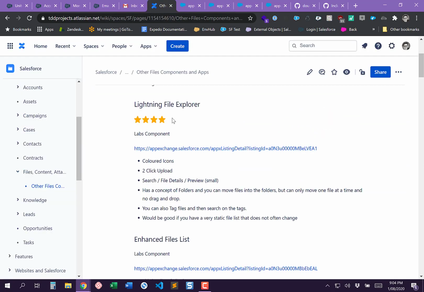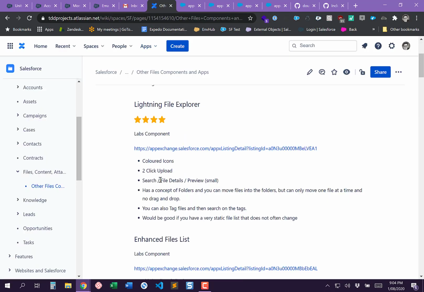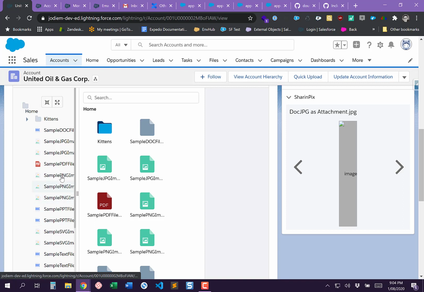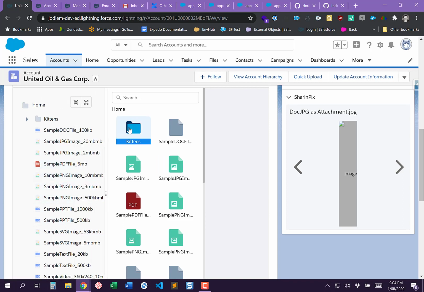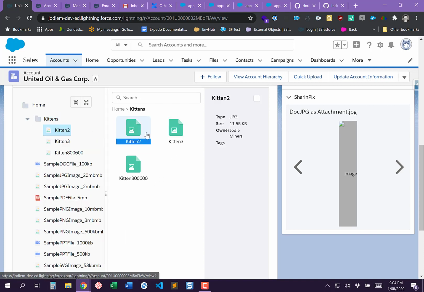So Lightning File Explorer is a Labs component, which is this one, and it's pretty cool. Let's have a look at that one first. What it does is it allows you to put things in folders, and then you can also tag files.